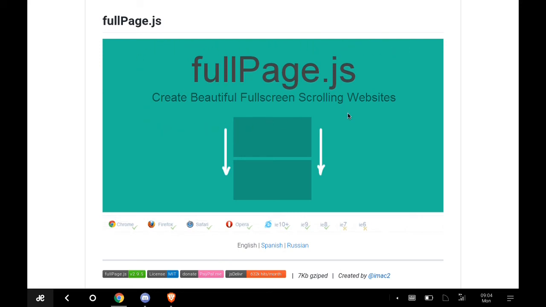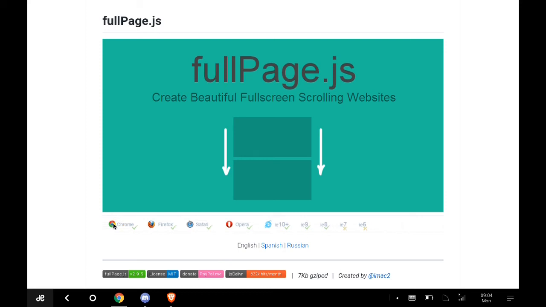All you need to do is install the plugin into your Chrome browser, Firefox, Safari, Opera, Internet Explorer 10, 9, 8. So that's a very wide range of browsers that you can use.